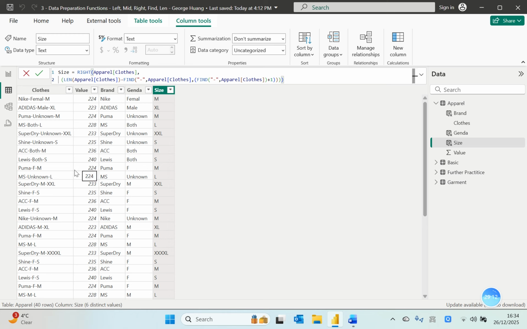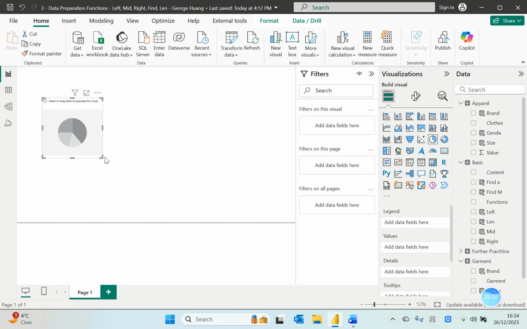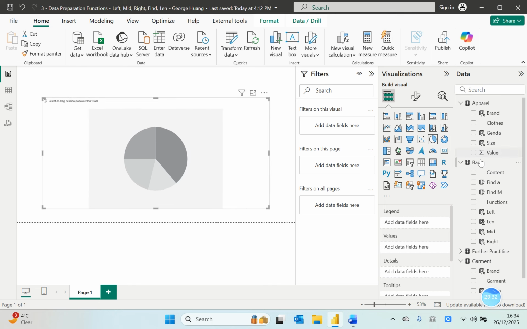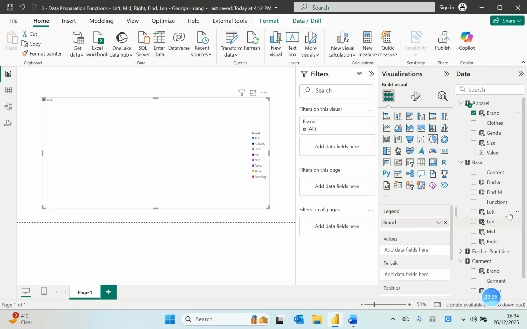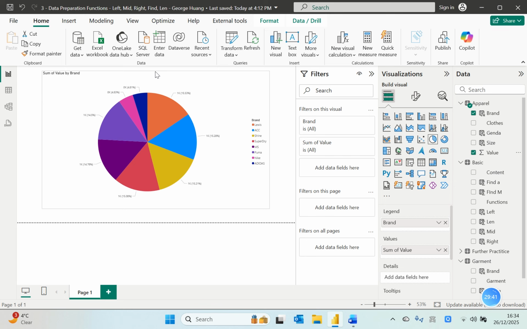Then, can we try to use this data to do some basic visualization? That's for sure. Let's do that. First of all, let's do the analysis by the brand and use the value. Easy.